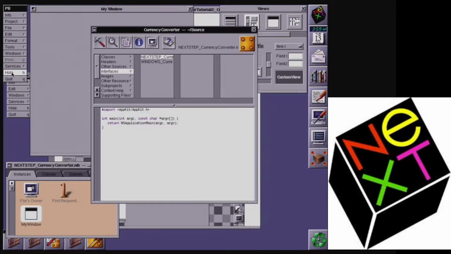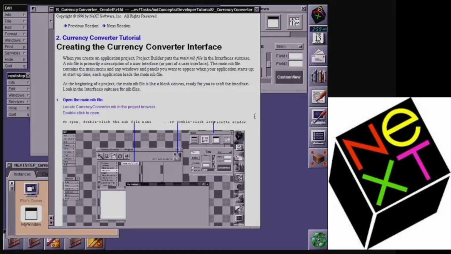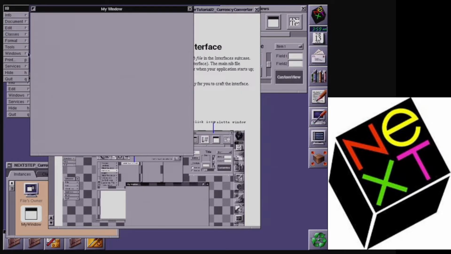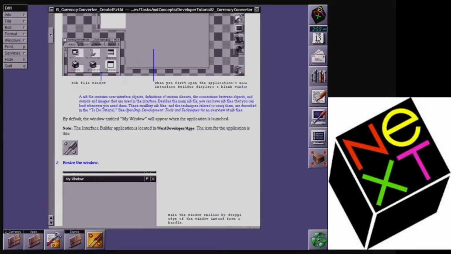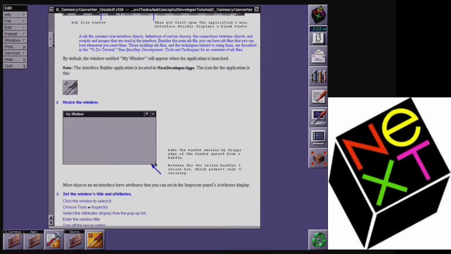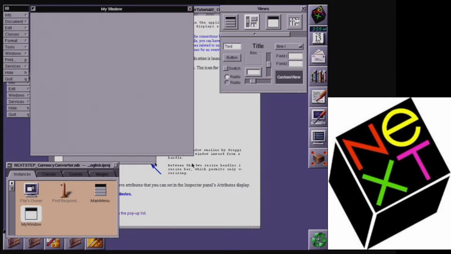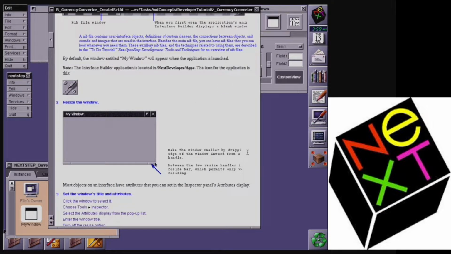So let's hide Project Builder now. Let's hide Interface Builder as well. Okay, resize the window. There we go.